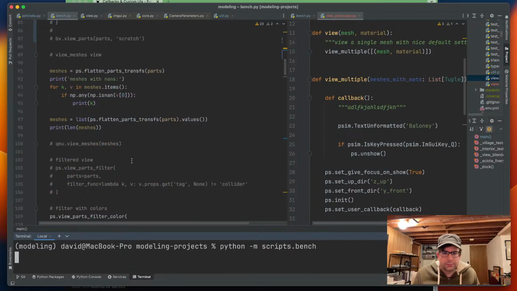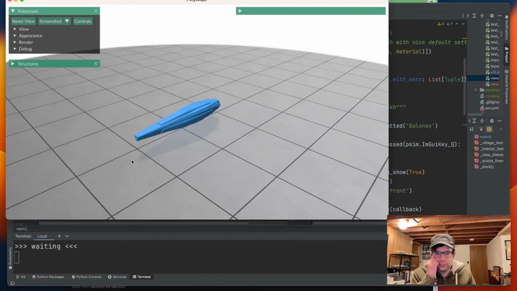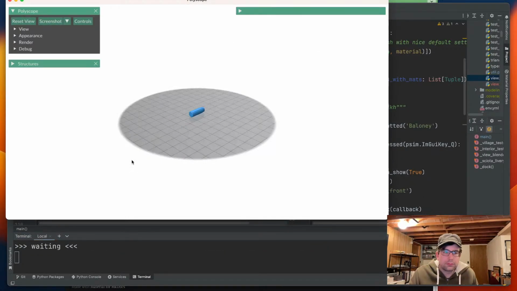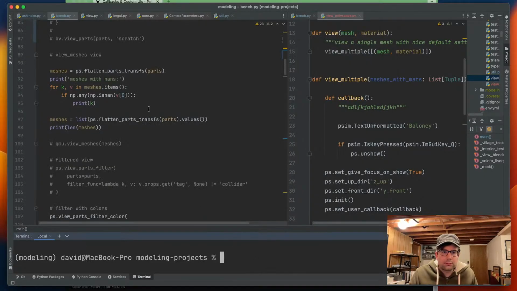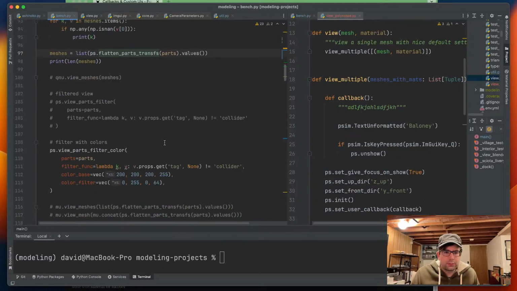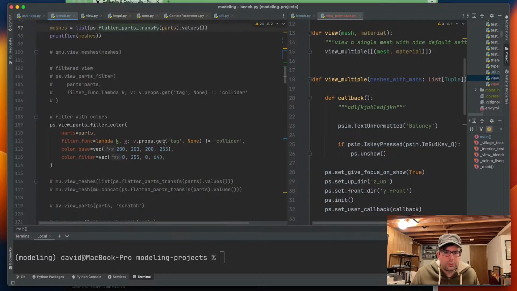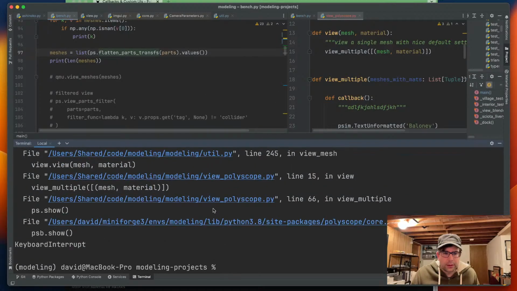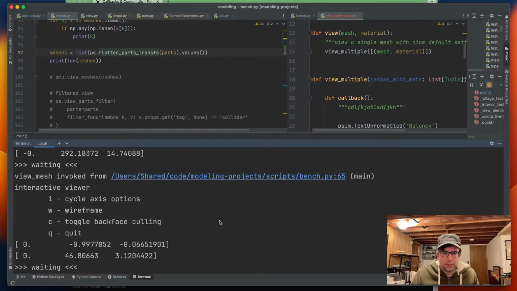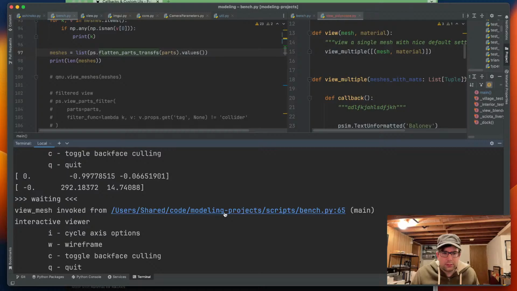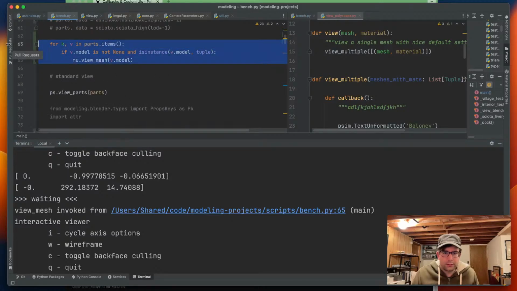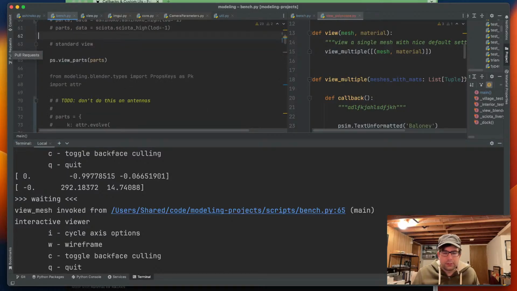Okay, so where were we at there? View mesh invoked from, yeah. So we can get rid of that.